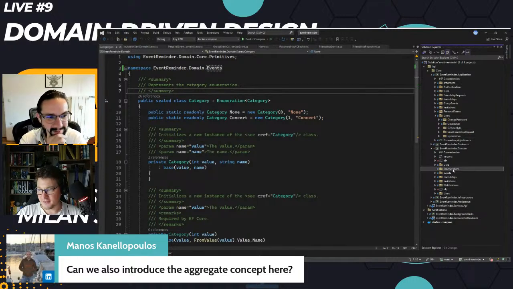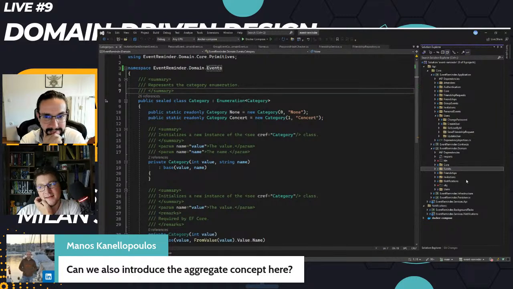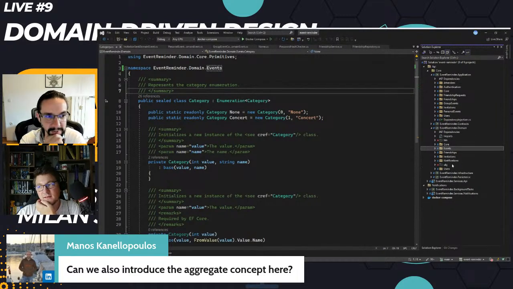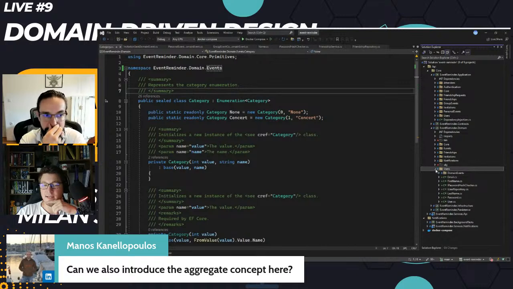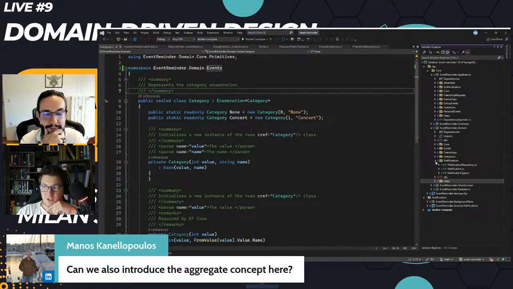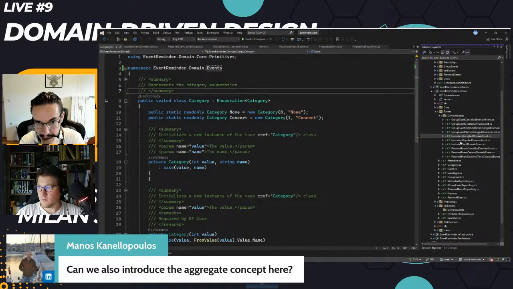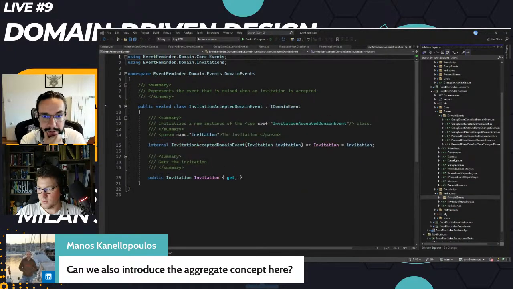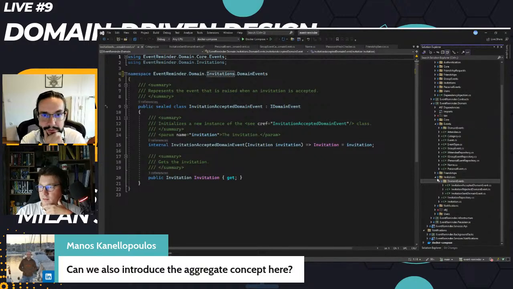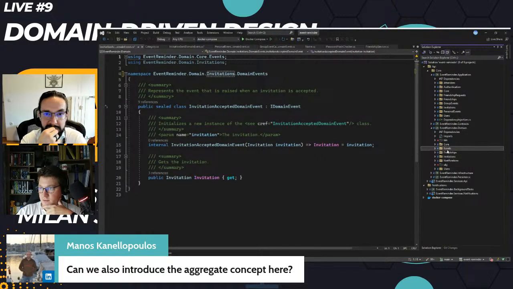And here's what we're left with. So let me just delete the enumerations folder. And suddenly we have something in the domain that starts making sense. Yes. Right? You have your users and everything related to users inside. Notifications, although this is a technical concern, but let's say it's part of the domain. Yes. Invitations. I see we messed up some domain events that should have gone to the invitations folder. I believe that was a drag and drop issue. Yep. So these invitations should go here. Yeah, perfect. And so we have invitations, friendships, and events.